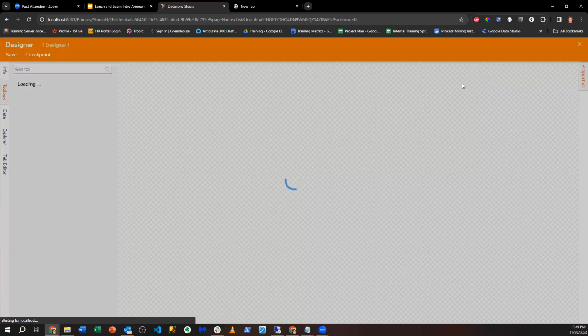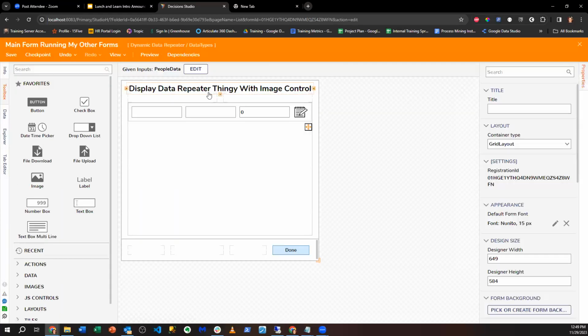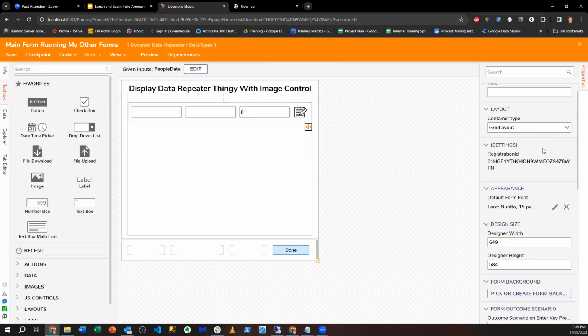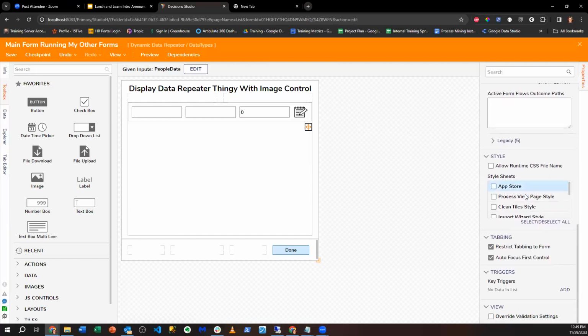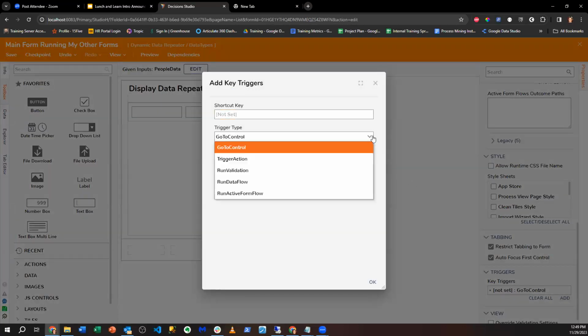Yeah, it doesn't change that input. I wonder if there's gotta be a way to, tab controls, key triggers, go to control, trigger action, run data form, run an active form flow. Run data flow.